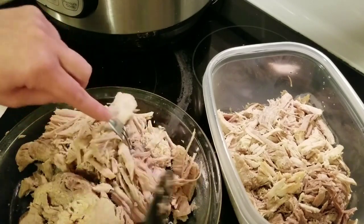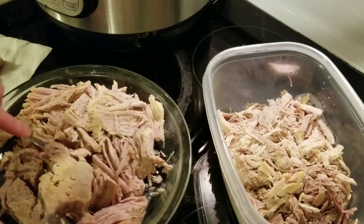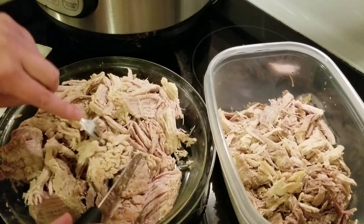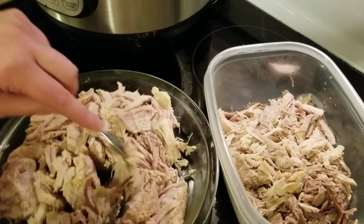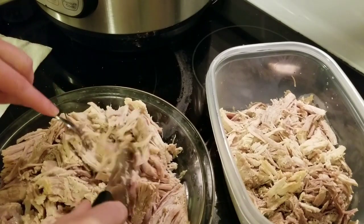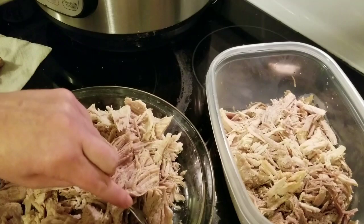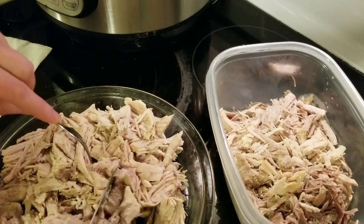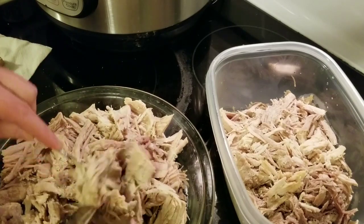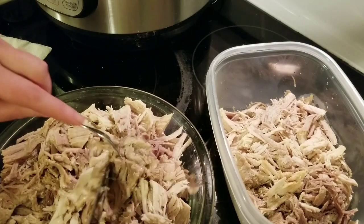I think the 45 minutes was definitely long enough. I think if it went longer, it would be fine too. But it sat for, like I showed you, like 17 minutes in there with the pressure still on it. So you have to take that into account somewhat in your cook time. So if you want to do a quick release, you probably would want to cook it a little bit longer anyways. So, yeah, that looks pretty good.